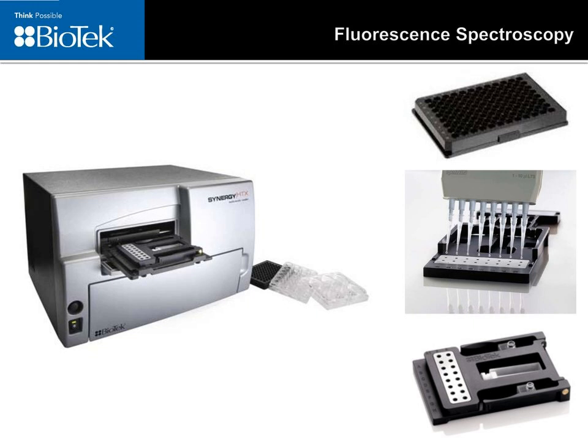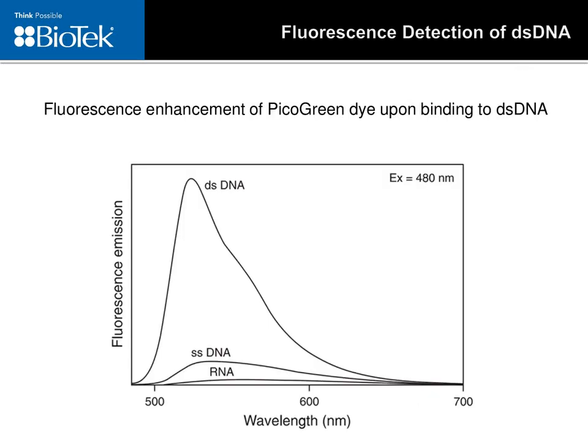Now I'd like to change gears and discuss applications using fluorescence spectroscopy. So while UV absorbance measurement methods used for quantification of nucleic acids in solutions can provide information about the overall abundance and purity, it's impossible to discern the relative abundance of DNA and RNA present in a sample when they are together. And since detecting and accurately quantifying DNA is important for a range of downstream applications, we need a more precise and discriminatory method for that quantification.